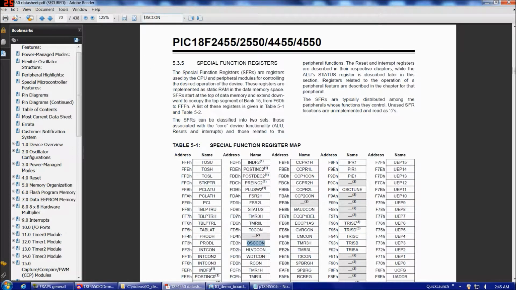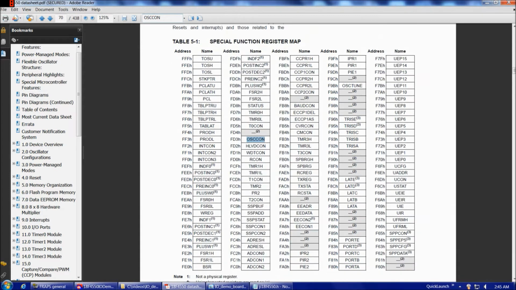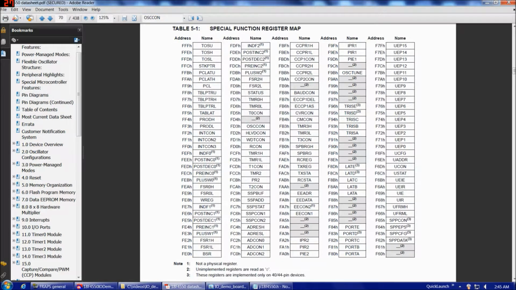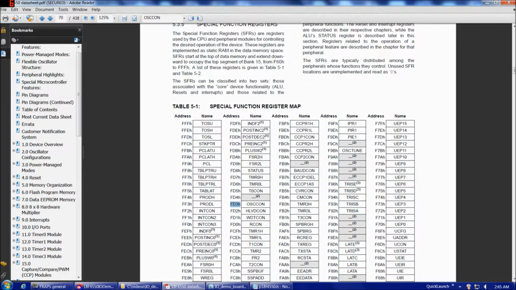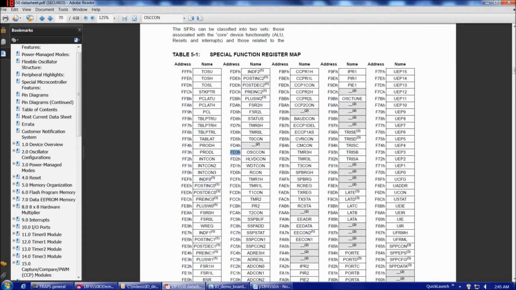This section here, special function register map, lists all of the special function registers, and then for example in the case of the OSCCON, it specifically lists these registers are implemented as static RAM in the data memory space. So it even specifically lists the location in data memory where each register is found.